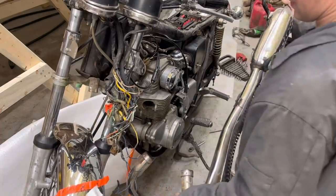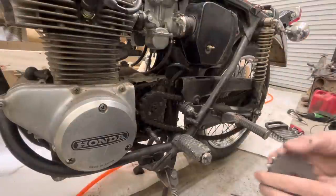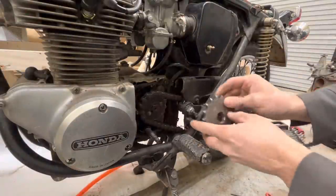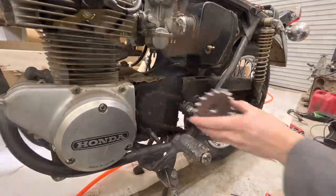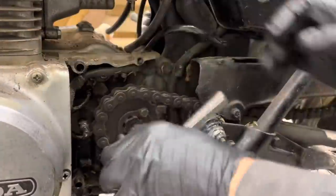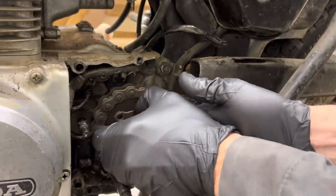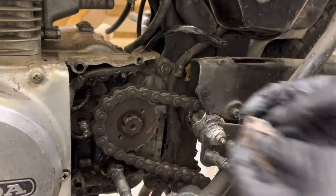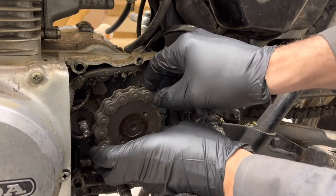Well, for the first time, we're gonna take the exhaust all the way off this thing. Yeah, that's a little easier to get to now. Hopefully this thing will fit in there. It looks like it might be awfully close to this front pin here. Work with me here. Kind of like how a camshaft retaining plate is.